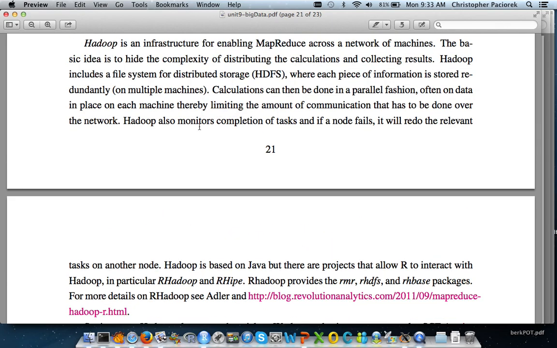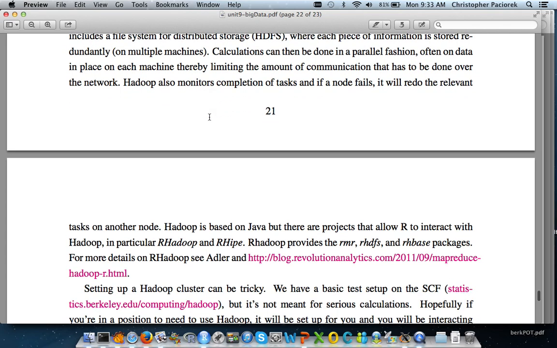Okay, another thing I'll mention that's built in here, and this was what Google realized 10 or 15 years ago, is that they could buy cheap hardware, and as long as they built in redundancy and were careful about checking when machines weren't working, they didn't need machines that were really reliable if they were distributing calculations across many machines. If one machine stops responding, as long as you know what tasks were sent to that machine, you can just send those tasks to some new machine once you realize that machine is no longer responding. So there's robustness built into this framework, in that you're monitoring the tasks as they go along. If a task doesn't come back from a machine, and you're not able to get the results back, you just repeat that calculation on some other machine.